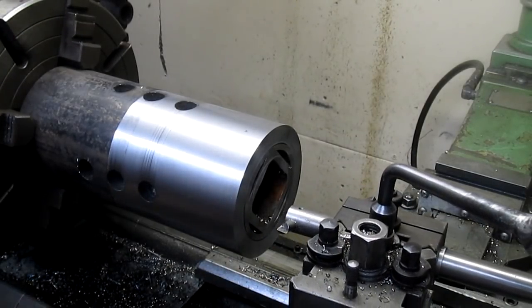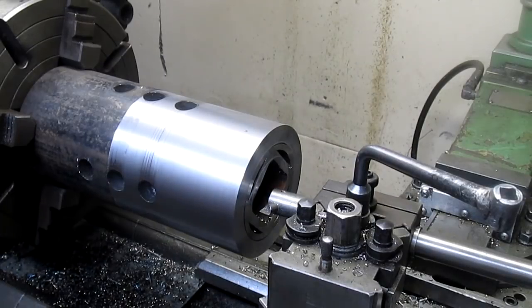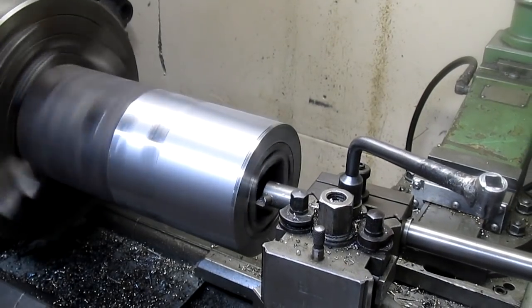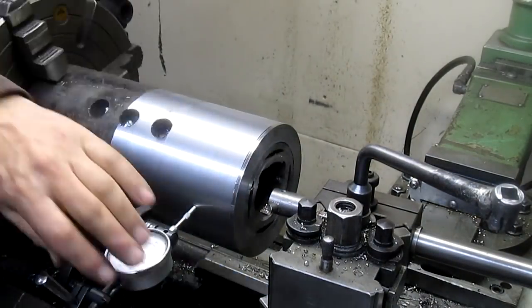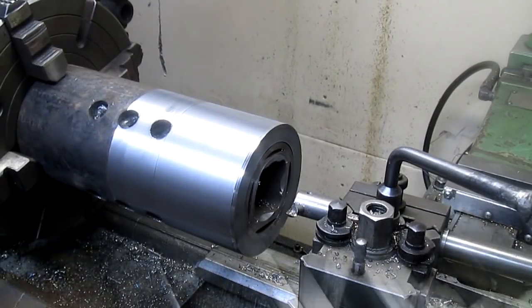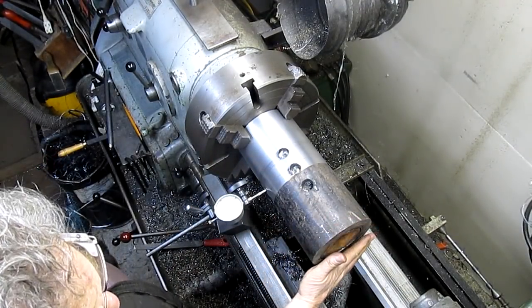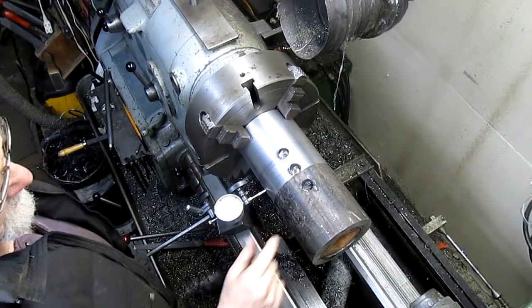Okay, let's see what we got here. Yeah, I think that's going to give us what we want. Yeah, we got a good seat in there now. Okay, so we'll be back. Okay, so now I've got it flipped around, and what I really want to do is just square up this end and get a cone going on the inside of here. We're going to leave this as it is for the moment until we weld this whole thing on.